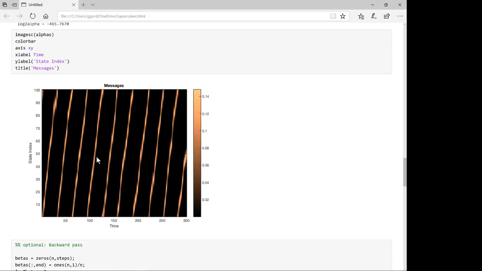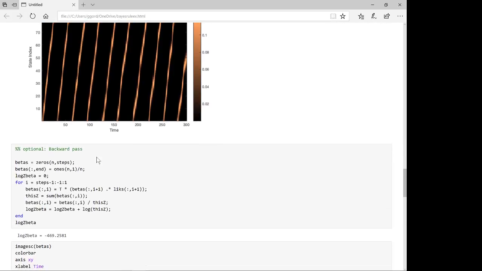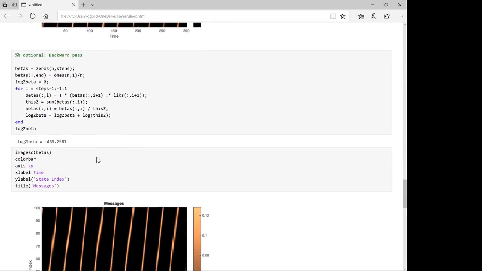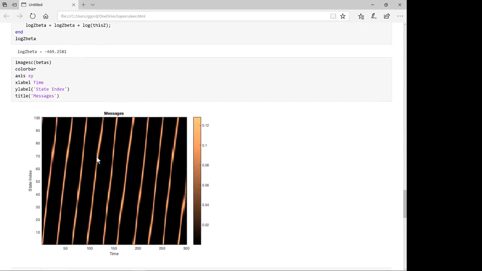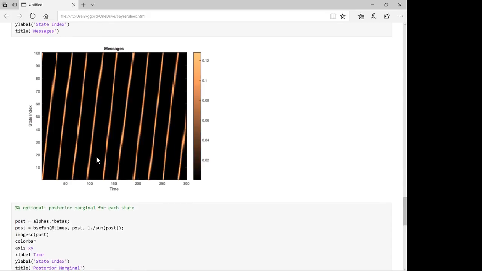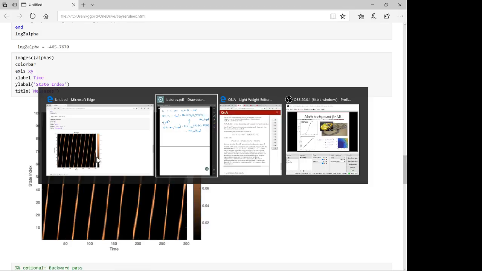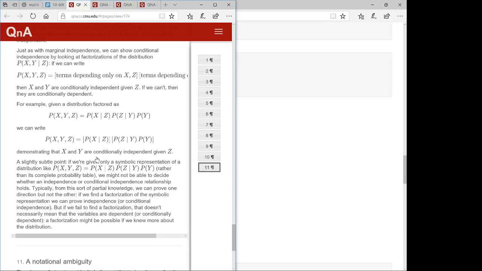And so that's probably as far as I want to go with this example. We can actually do the same thing going backwards from the last step as well, if we want to, but I'm not going to describe that. All right, so that is basically everything I wanted to say about probability.